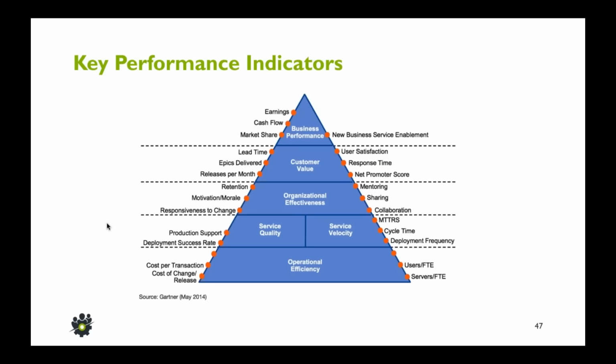Have a nice blend of KPIs that focus on metrics being empirical and other KPIs that focus on people and productivity. So yeah, don't focus too much on simply the traditional stuff like mean time to recovery and all of that sort of stuff, bugs per month and that sort of thing.